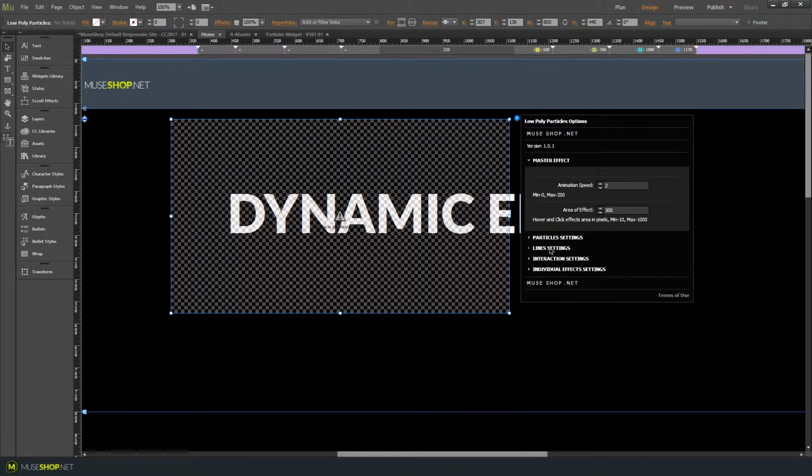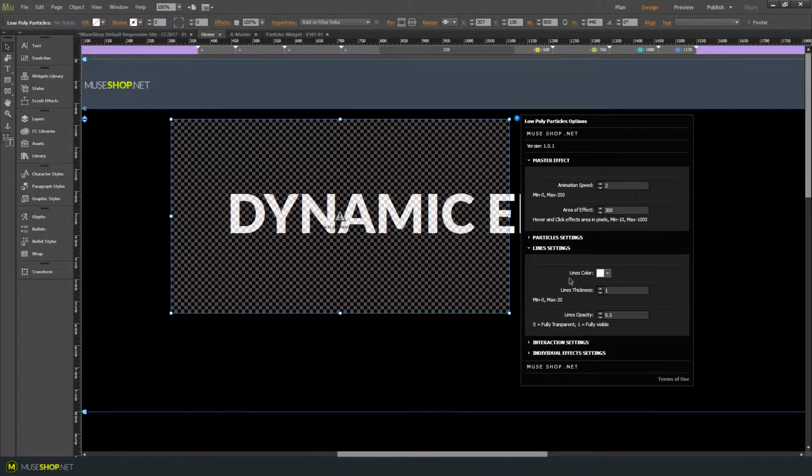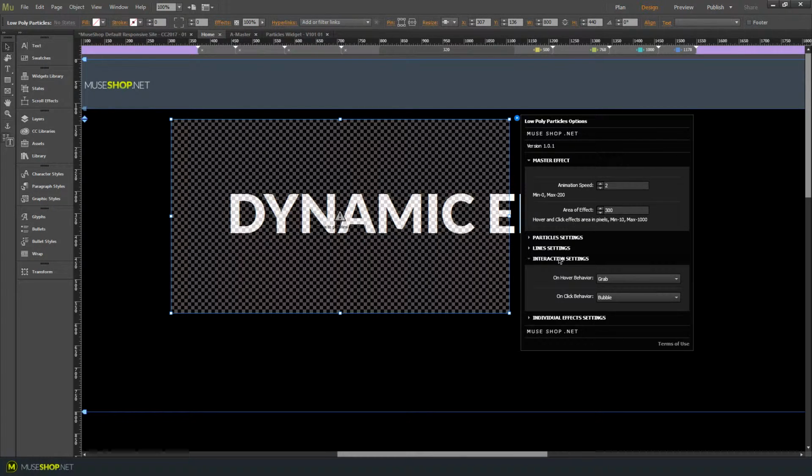Then we have the line settings. And the lines, as you guessed, are these lines that connect the particles. We have the lines color, lines thickness, and lines opacity. Now we have the interaction settings, and you can choose the on-hover behavior and on-click behavior. The on-hover is obviously when you hover over the animation, what happens, and the click behavior is when you click.